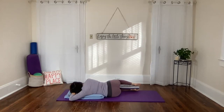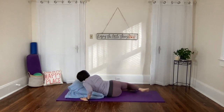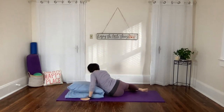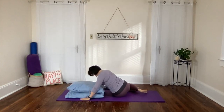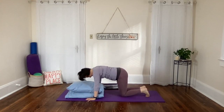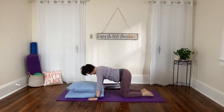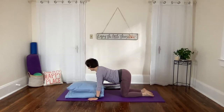Now again, just slowly, mindfully begin to make your way up out of the pose. And we'll transition back to all fours. As you get there, just take a few cat stretches again through the spine to just bring a little integration back to your whole body.